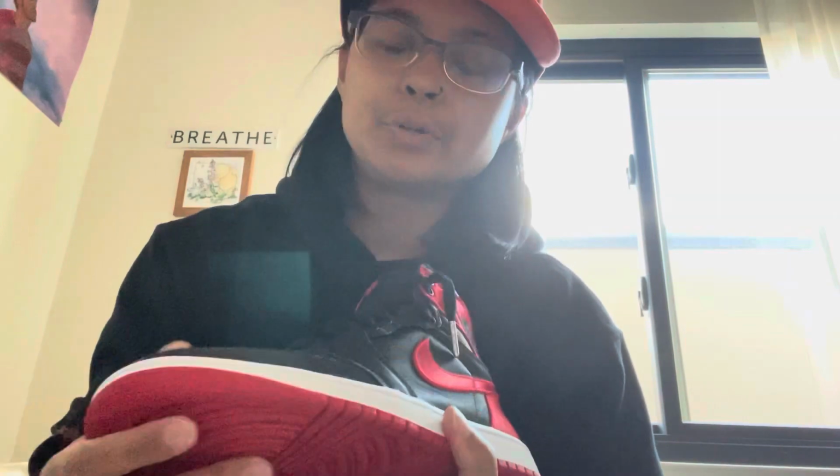And I'm one of those people, though, that I do love to wear my sneakers. I don't just collect them and then let them sit there or be displayed. I enjoy wearing my sneakers because I do think the point is to sport them. But I get that if you do have a collector's shoe that you want to keep in the box. But, and then here is the box.